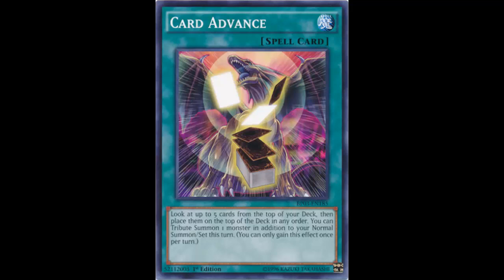Some people are saying, oh my god, it's so good in Sylvans. No. Okay, once again, with pigeonholing, you've got to wait a whole turn, unless you go Card Advance, organize, then summon, and then excavate, so it's okay in that deck. But you're really not taking advantage of that secondary effect, because I don't believe Sylvan's tribute, so.